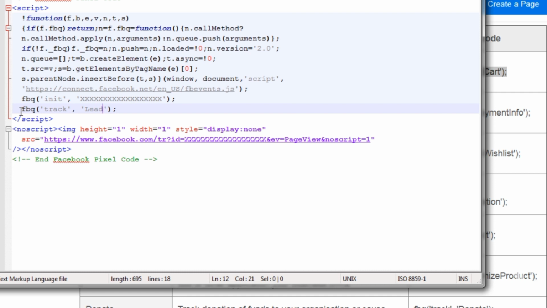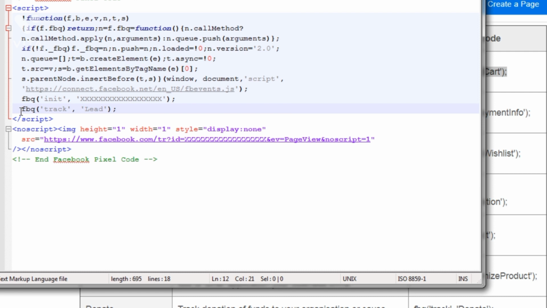So throughout your funnel, you have different steps, you have different pages, and on those different pages, you'll have different pixel codes. Now, while that might seem a little bit complex right now, it really isn't. It's a matter of just changing the keyword and putting the code on the right page.